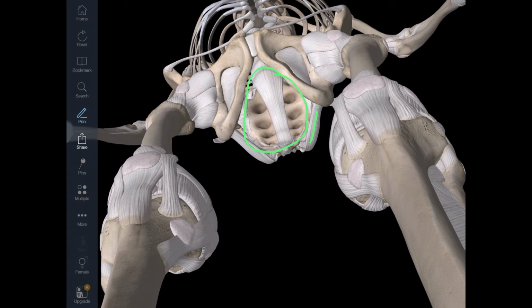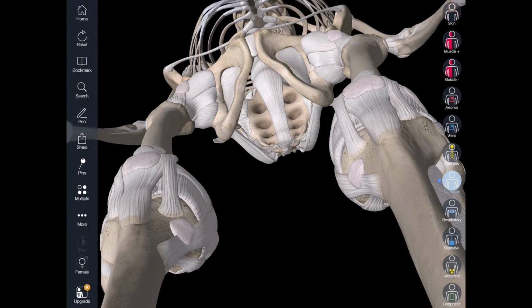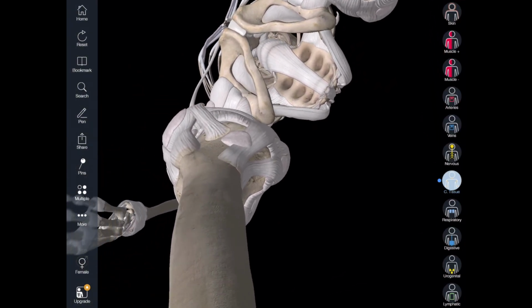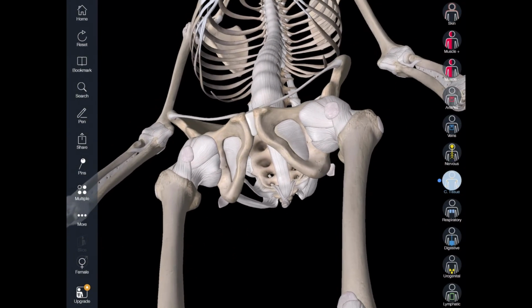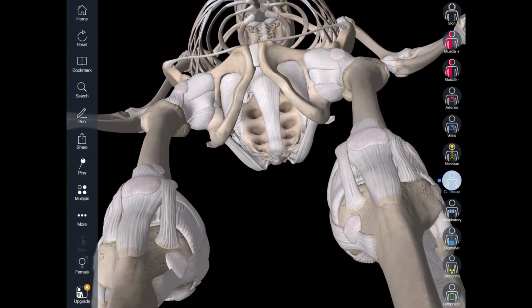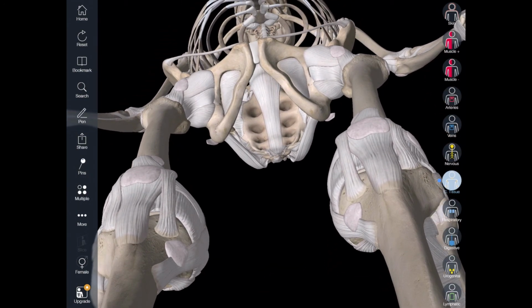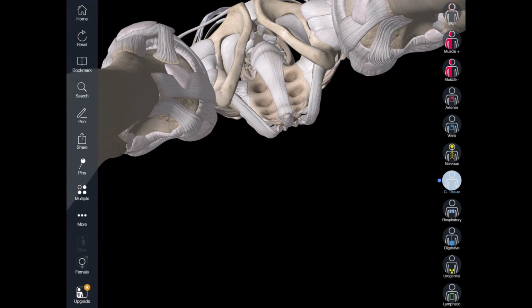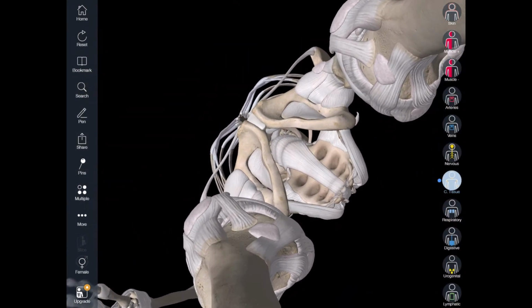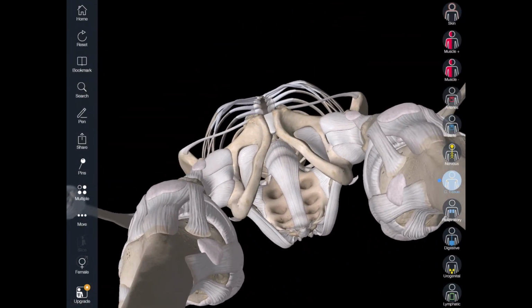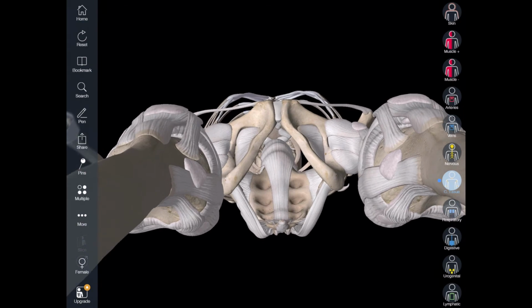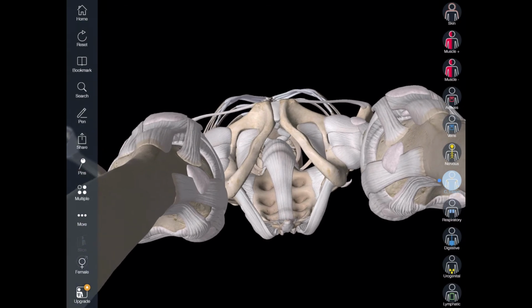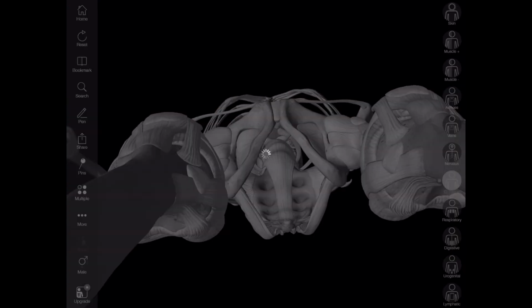So back to the obvious differences between male and female pelvis. In a female pelvis, that pelvic outlet has to fit a head through it. In a male pelvis, it doesn't need to. So here's a female pelvis from below. Let's see if we can get a really good view of that pelvic outlet. Sorry, I'm just spinning her around here. Okay, I guess that's as far as she wants to go. So there's the pelvic outlet on a female pelvis, and here's the male pelvis.